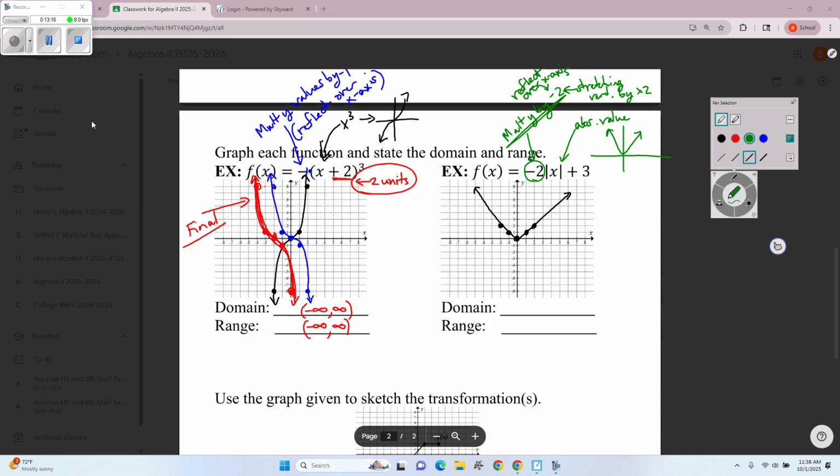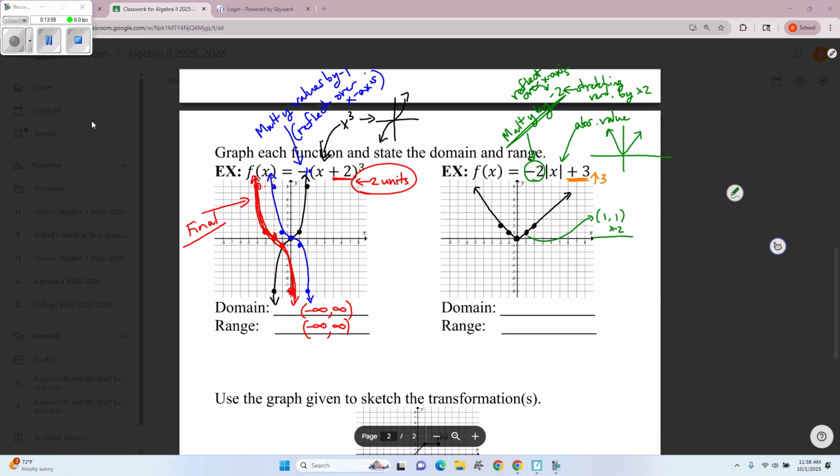Similarly, over here, if I grab a different color, maybe I'll grab this guy right here. This +3 over here, that is outside of the absolute value, outside y as expected. So it looks like I'm going to add 3 to the y values. I'm really going to do going up 3, right? So it affects the y value, so it's an up or down. +3 means we go up 3, exactly as we'd expect. And again, thinking about order of operations, we're going to do the multiplying first. So let's go back to green. Take all of this ordered pair. So here's the ordered pair, 1, 1. We're going to multiply the y by -2.